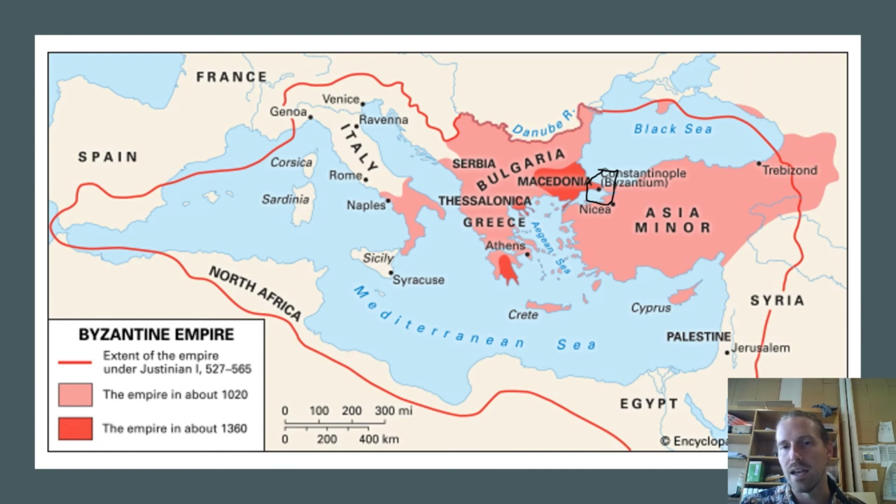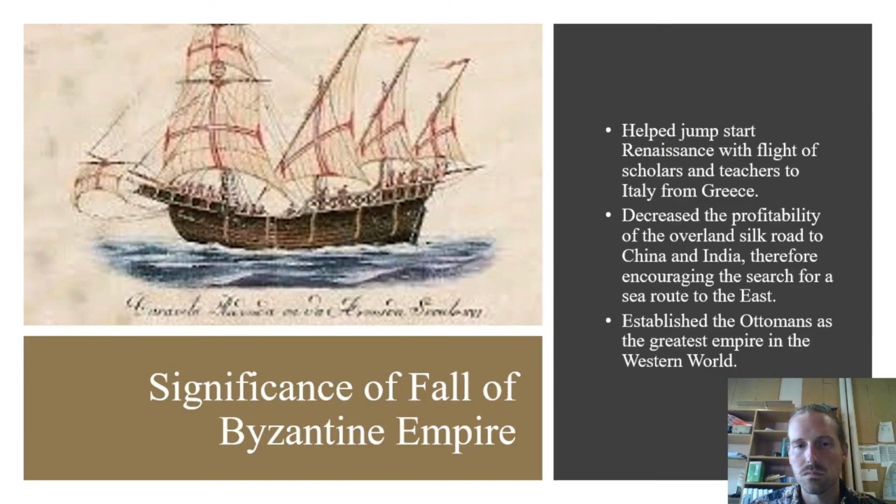Now, at this time, Constantinople was the end of the Silk Road, and the Silk Road brought the riches of the East, textiles, spices, you name it, gold, all these things from the East to the West, to Europe. Now, once this trade route gets cut off, the Silk Road gets kind of cut off from Western Europe because of the conquest of Constantinople by the Ottomans.